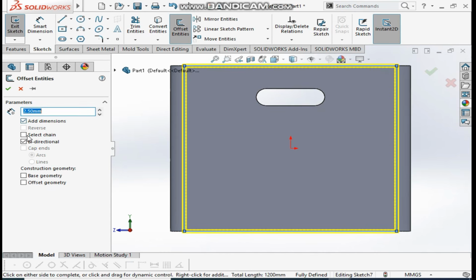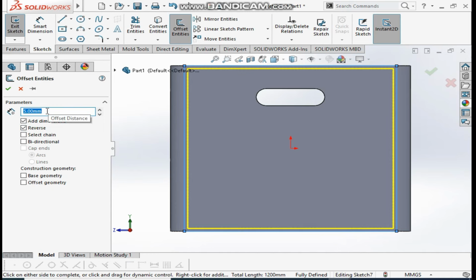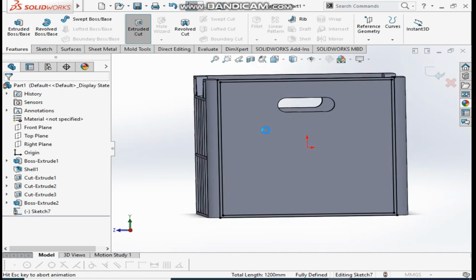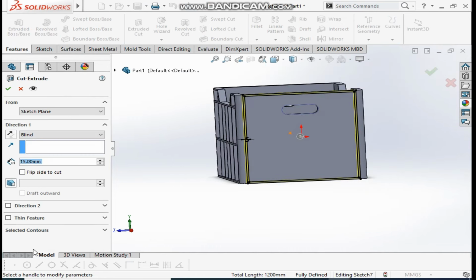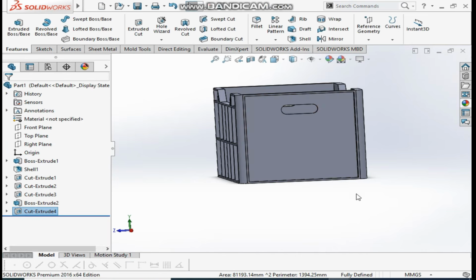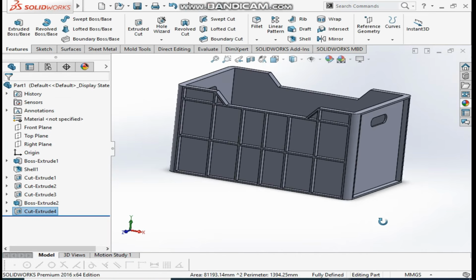Take it, don't select bidirectional, reverse direction of 5 mm. OK. Now feature, extrude cut, reverse, the inner profile has to be cut. So OK. 15 depth. So it will look like this.